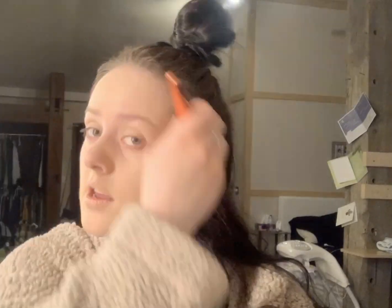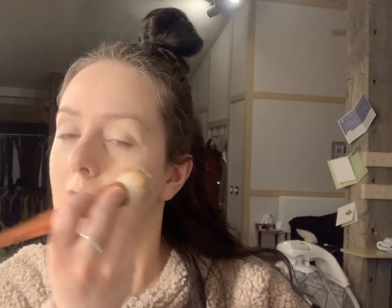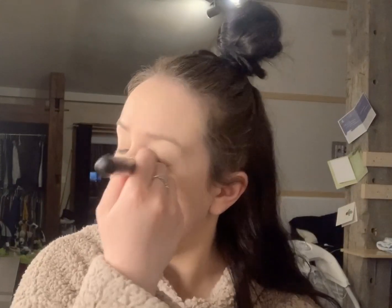I like this foundation because, as you can see, I have very red skin and dry skin. This is like a mask basically, so when it's all blended out and used, can't see a damn thing other than that fucking pimple. But that's just like, okay, so after that is all set on my face, I take one of these brushes and I just pat it down, everything all the same.